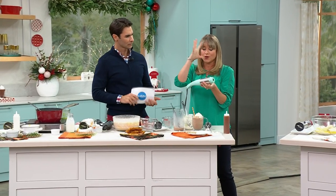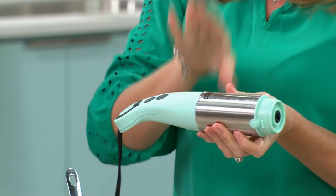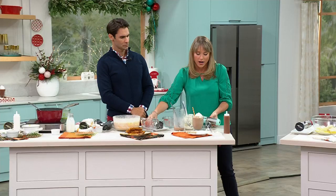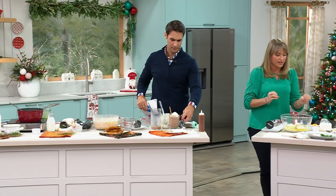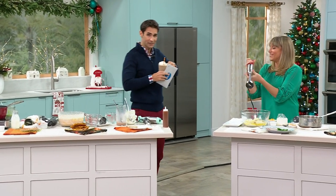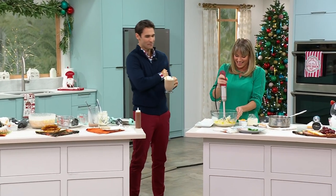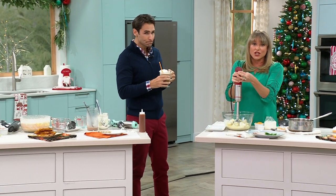This is the power motor — don't rinse this, you don't need to, just wipe it clean. This is your motor: 330 watts of power. Both attachments just snap off and snap on. The attachments run right under the sink — they're stainless steel, nothing's going to stick. Here are some mashed potatoes — what I love about it is I can actually change the speed while I'm using it.